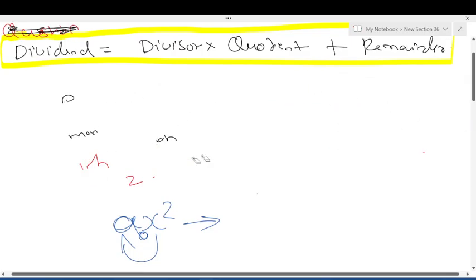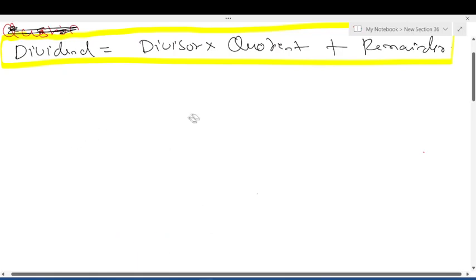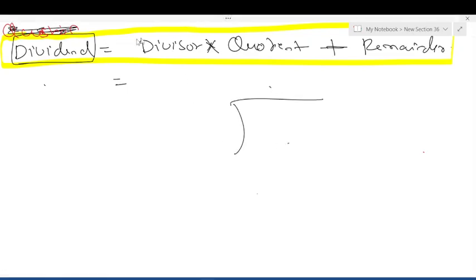Okay, so dividend is equal to divisor into quotient plus remainder. If you're forgetting this formula, just remember the diagram, or I don't know how you will all remember. Dividend, D Q R: try to remember the multiplication between divisor and quotient, plus remainder. That's the reason I explained using the diagram like this. Fine. Next concept.